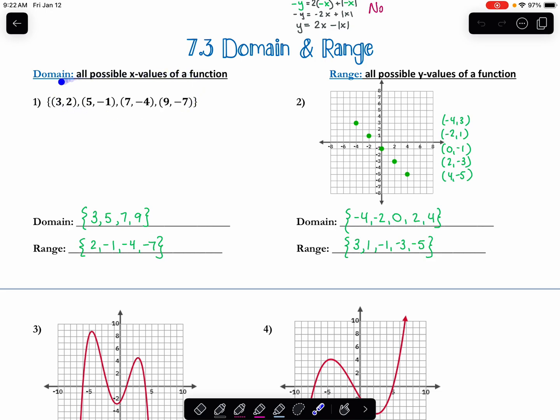Here we just have a list or a group of ordered pairs. So the domain would just be to list out all of the x values, and the range would be to list out all of the y values, right? And if we were to graph a group of ordered pairs, it would just look like individual points. So if you're given a graph with individual points, you can write out the coordinates like I did, and then the domain is all of the x's, and the range is all of the y's.